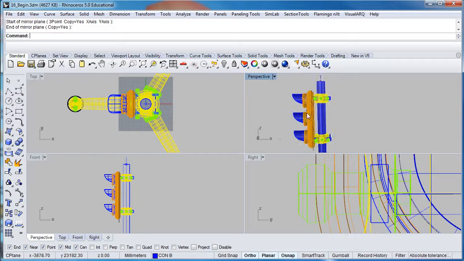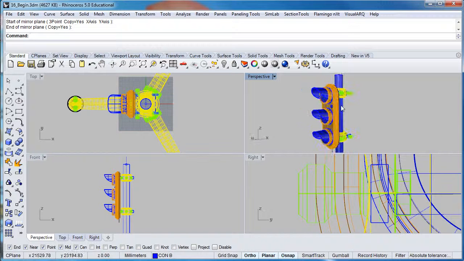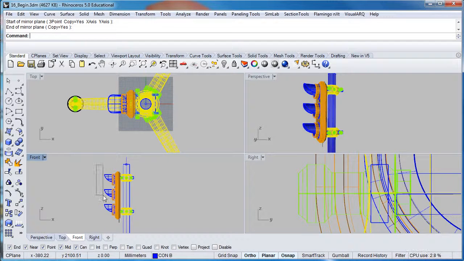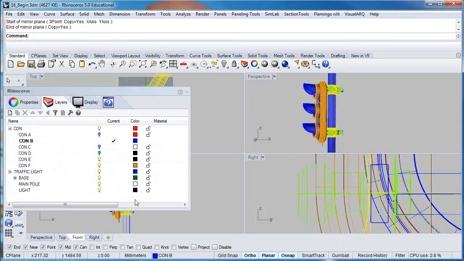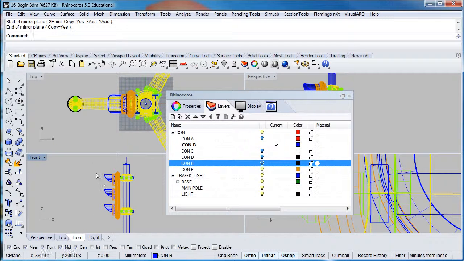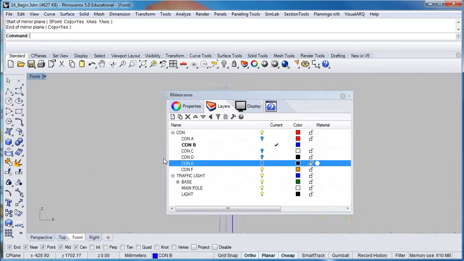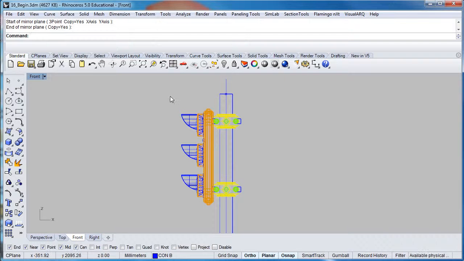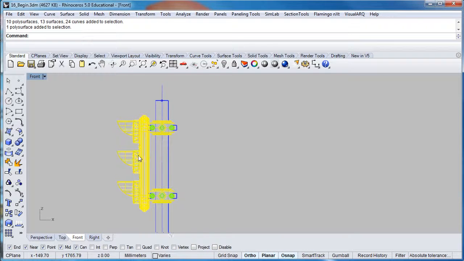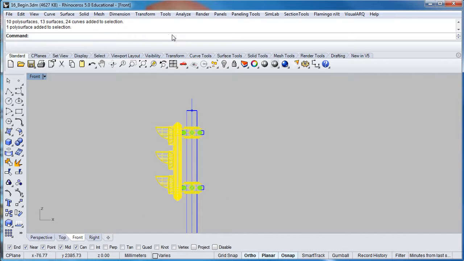And the last step in the process that we want to consider is now putting the traffic light on the opposite side. So traffic coming from the other direction can also see, go, stop, amber accordingly. So we want to grab, before we do that, we're just going to turn off the black con layer. So we get rid of extraneous detail from our design. Now, front layer. Shut off the layer manager, scroll from left to right to select everything that's part of the traffic light module. And now we use the mirror command.